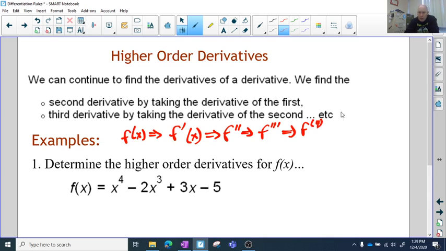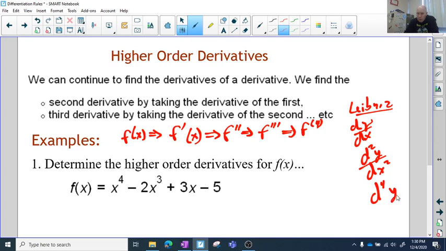There's also what is referred to as Leibniz notation, L-E-I-B-N-I-Z, which looks traditionally like dy over dx. Higher order derivatives with these use a number system, so you put a 2 up here, d2y over dx2. That would mean the second derivative. d4y over dx4 would mean the fourth derivative. So you put your numbers above the d in the numerator and above the x in the denominator. We'll use that a little bit in one of the examples I'll show you in a moment.